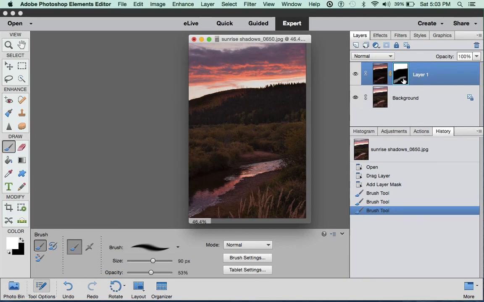And if I look down here at the gray for the stream, if I want that stream to be darker, I can go over that again and cut away more of the black mask, and I would have a darker stream. But I find that works quite well for the way it is there. So at this point, I'm going to be content.